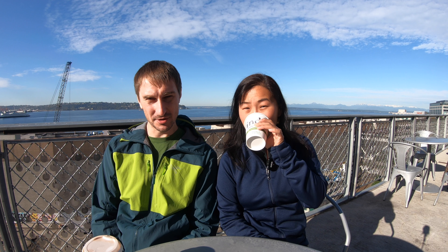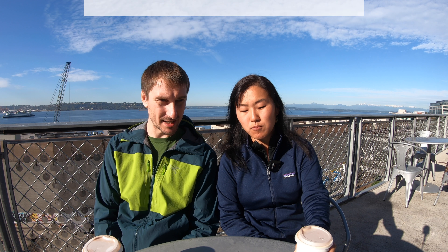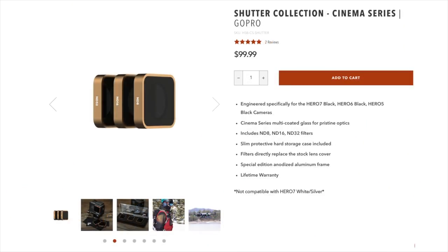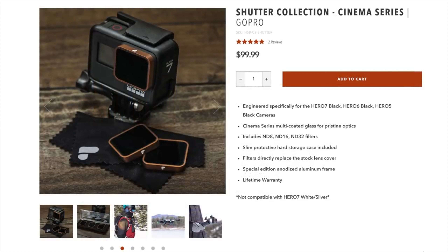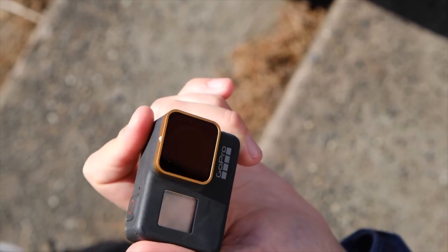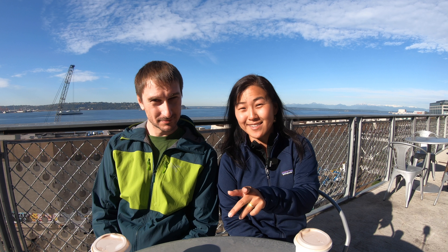Another change is that they no longer let you remove the screen from the lens, which is not great news because it will prevent mounting nice filters like we currently do. It opens the question of ND filters when it is too bright out, and it sounds like GoPro is not making their own solution for that. Brands like PolarPro will hopefully come out with solutions. On the flip side, the new lens is a lot tougher and harder to break, which is great since we have already cracked the default lens.